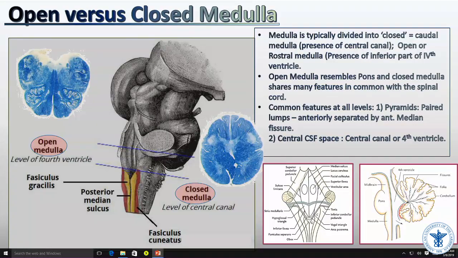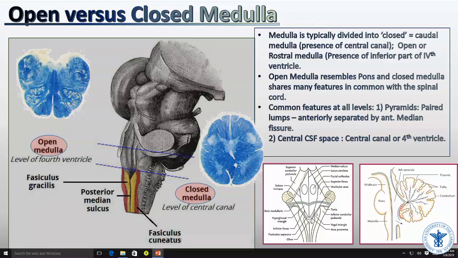So we look at the basic structure of the medulla. Now, when we did the midbrain, remember, I stressed on the fact that you should identify the section by the CSF space that it's showing, right? So the cerebral aqueduct was the most important feature in the midbrain. But when we came to the pons, it was the open fourth ventricle, which wasn't bound dorsally. When we come to the medulla, it has interesting features which are similar to the pons, and the lower medulla is similar to the spinal cord. So it changes. The upper medulla is a little different from the lower medulla.